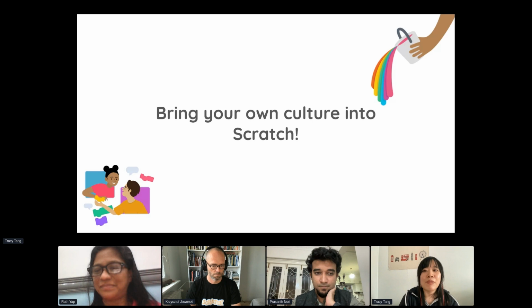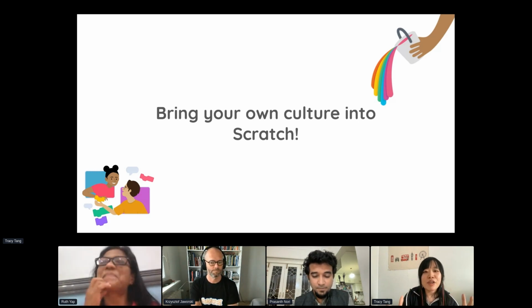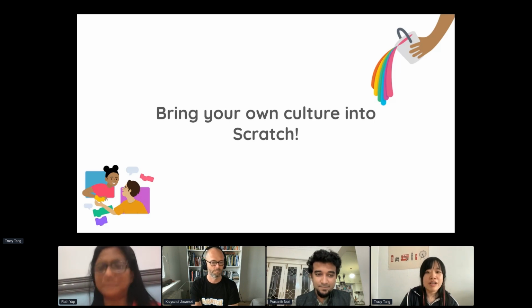So instead, we want to empower everyone to actually create and use your own assets that represent your own culture. So bringing your culture into Scratch. And so in the next piece, we are going to show you how to do that in your Scratch account and do that easily through the backpack function.